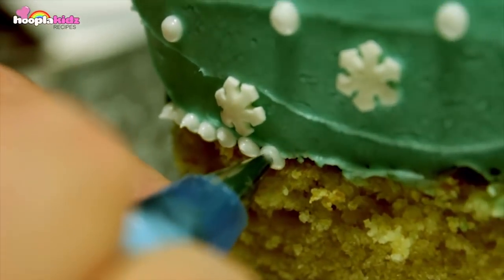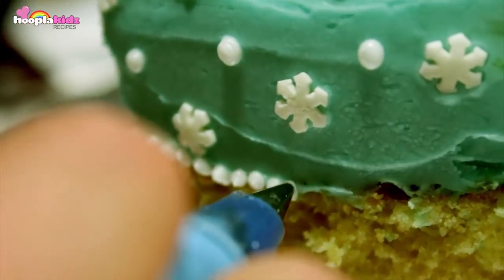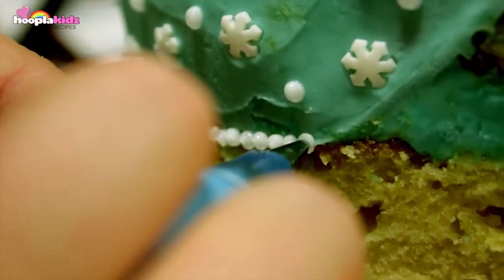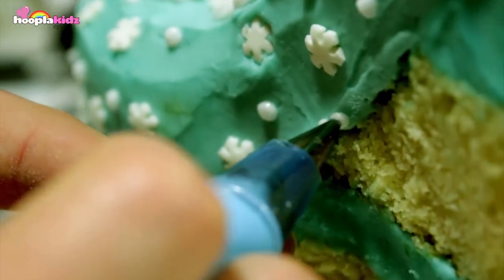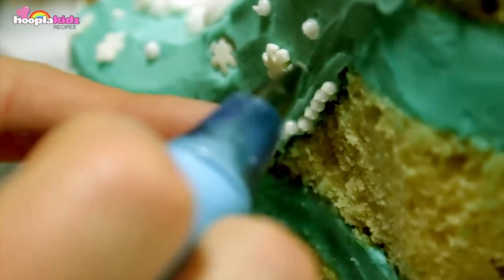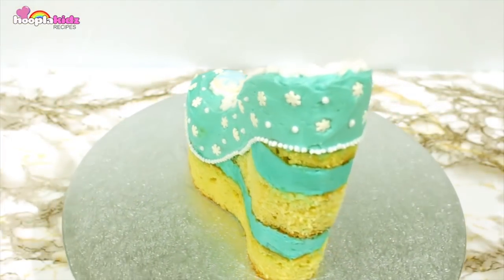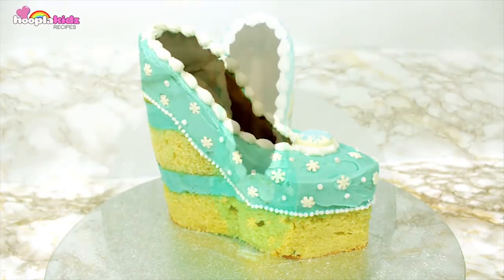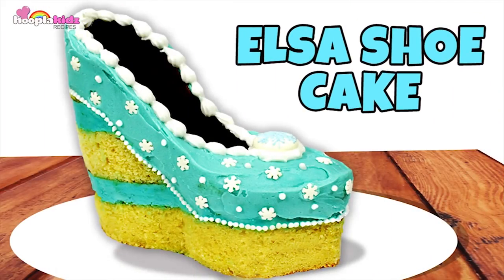Finally, I'm adding white dots in between the sponge and the blue icing. This is really intricate work, so you'll need to be patient. This is going to go all the way around the shoe. And there you have it. Doesn't that look super cool? Not only does it look amazing, but it's going to taste fantastic too. There you have it, an Elsa shoe cake.